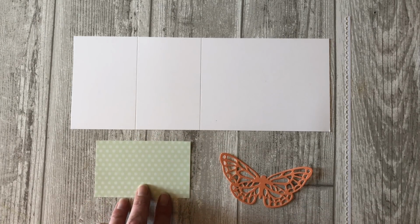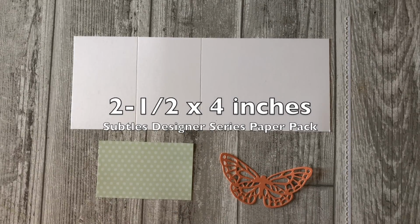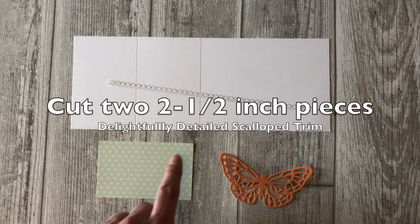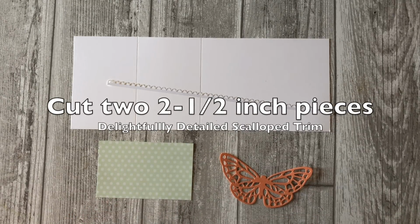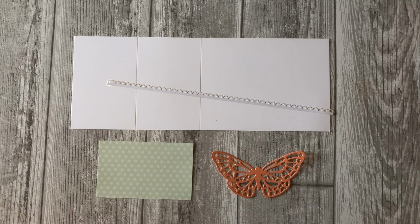You will also need a piece of designer series paper. So this piece is cut at 2 1/2 by 4 inches. Then you will also need a piece of trim, and we're going to cut it down and we're going to put it on this designer series paper. And then you will also need to cut a butterfly from a piece of Grapefruit Grove cardstock.